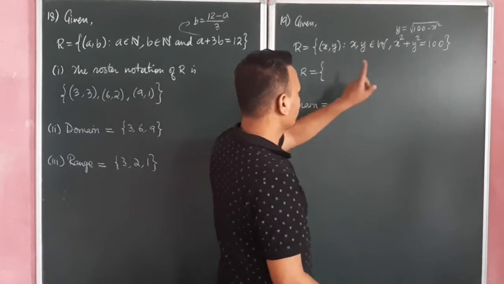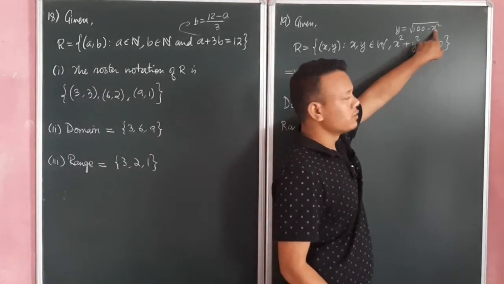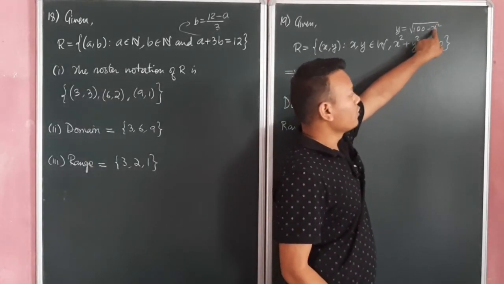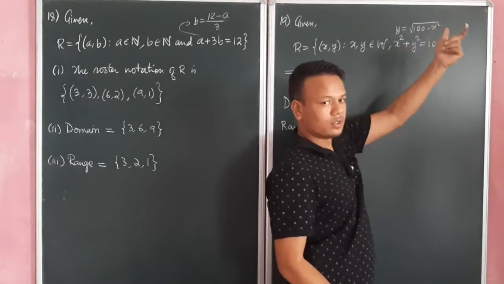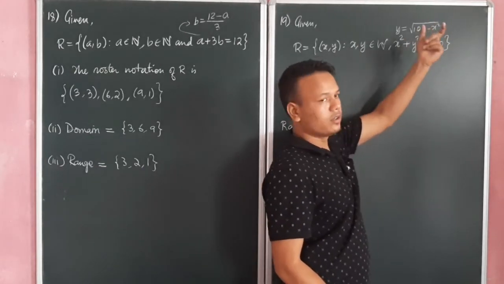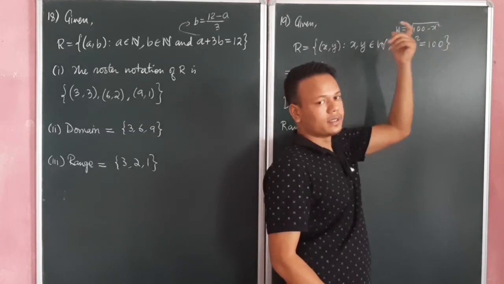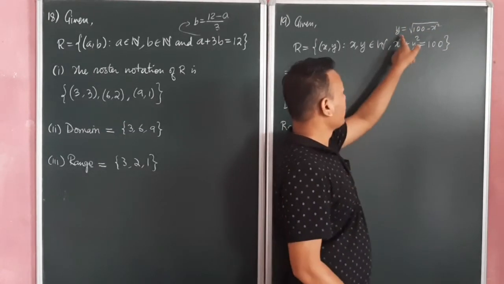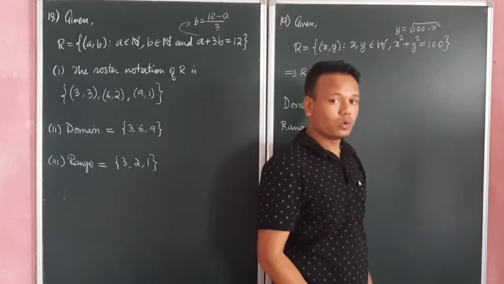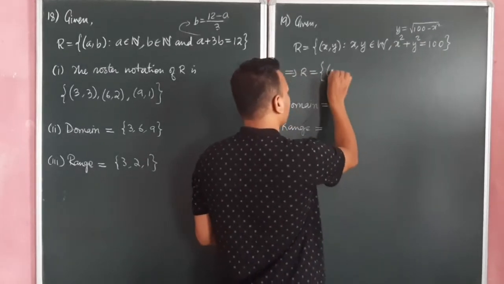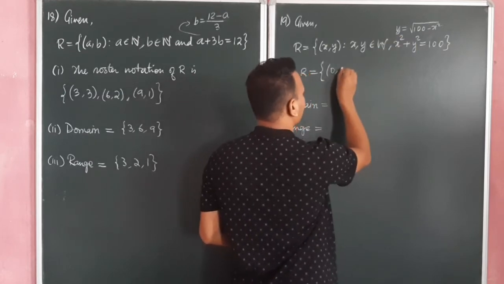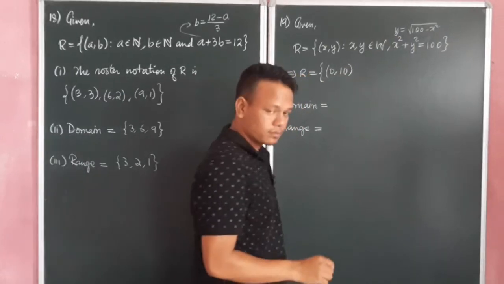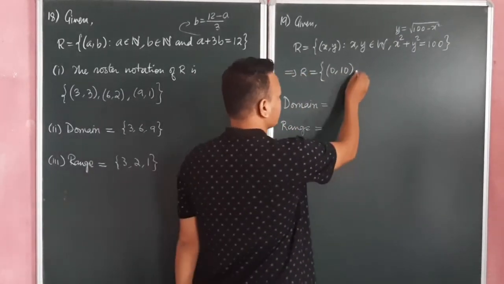Okay, so let's choose the first value of whole number to be 0. Okay, the value of x starts with 0, so 0 squared is 0, so 100 minus 0 is 100 and square root of 100 is 10. Yes, so the value of y turns out to be 10, which is also a whole number. So that's why the first element here will be, when x is 0, the value of y turns out to be 10. Alright, next is 1.